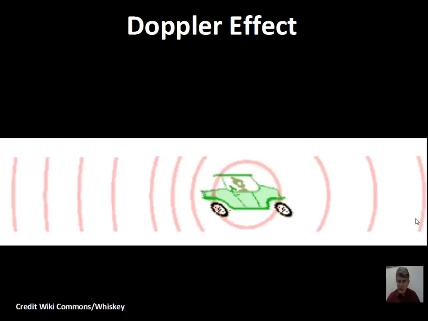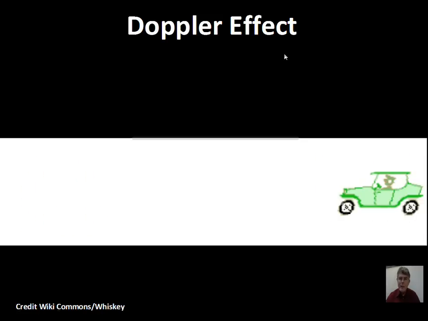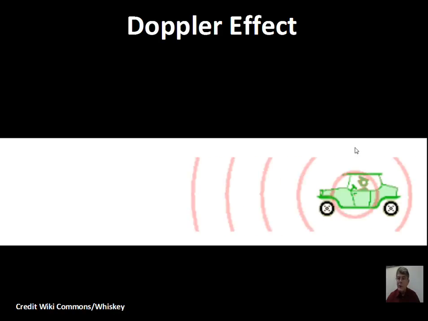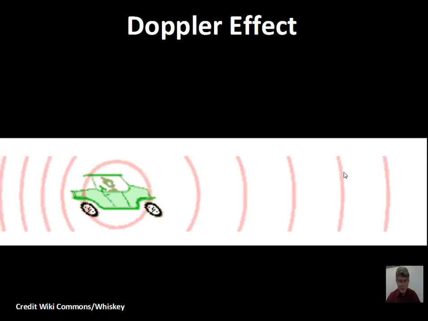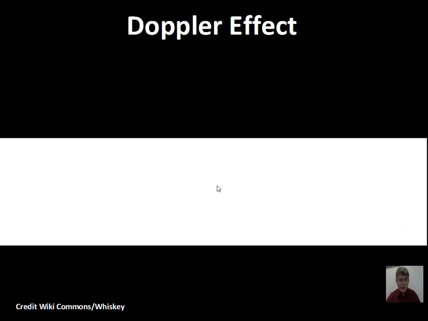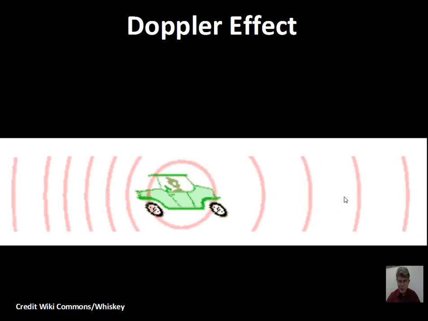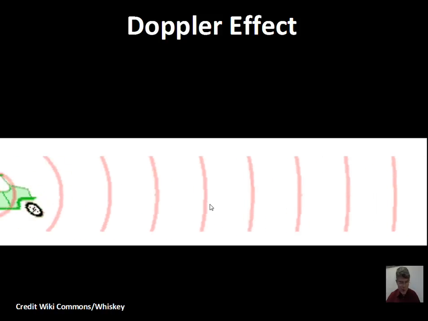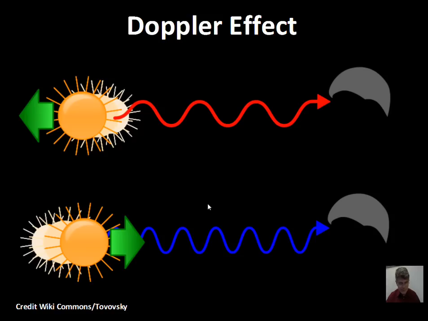The same thing happens to light as to sound. The wave effect is very similar and we get blue shift and redshift. Blue shift if the star's coming towards the Earth, redshift if the star's moving away from the Earth. The Doppler effect can give us the measurement of the speed of the star coming towards us or moving away from us.